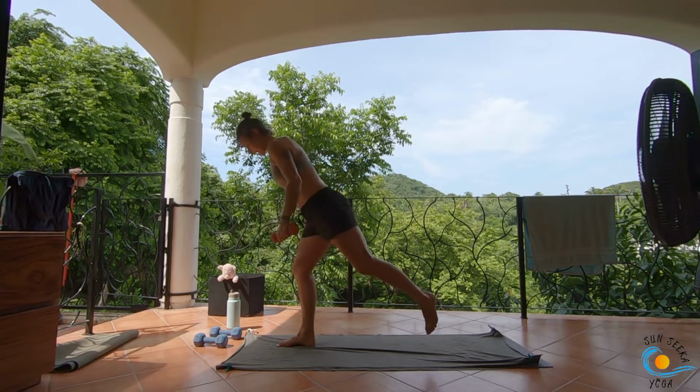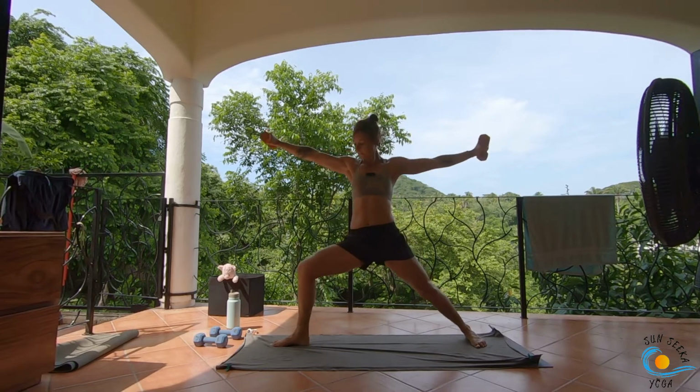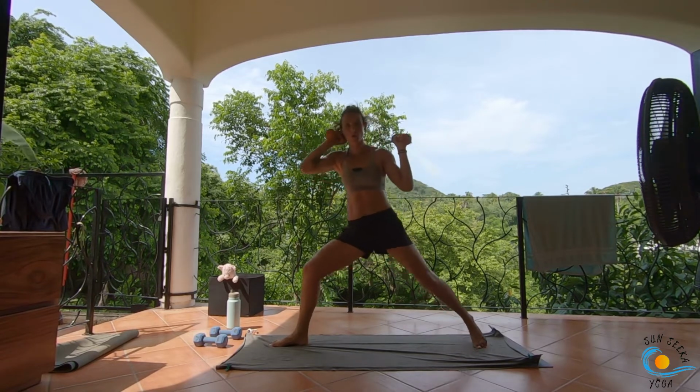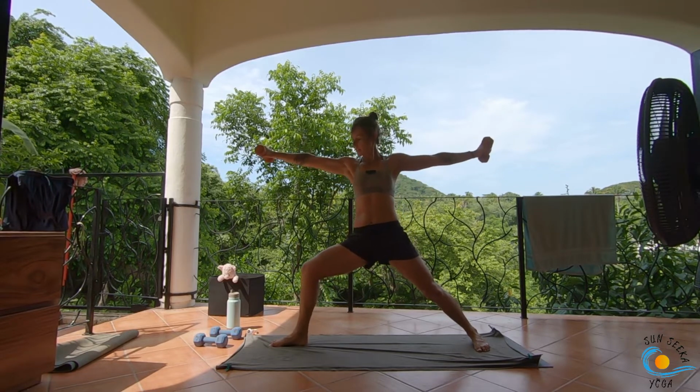You're going to step back into your crescent lunge. We're going to open out to warrior two. If your weights are too heavy to hold in warrior two, you can come into like a little cactus arm situation here, or you can just drop your weights.